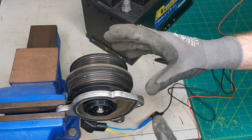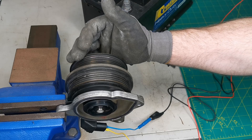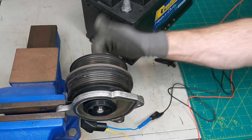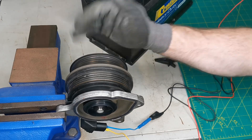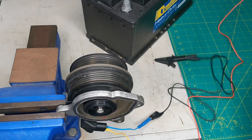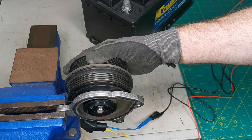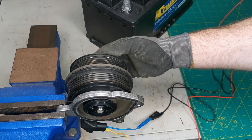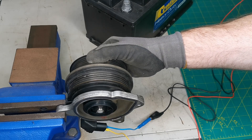First of all, how this one failed — the issue it was removed for was the bearing-type noise. I'm going to spin it up so you can hear that noise. What you can hear there is the groan of the bearing inside. There's also excessive movement on that pulley shaft, and you can see it in the impeller as I rock it back and forth.